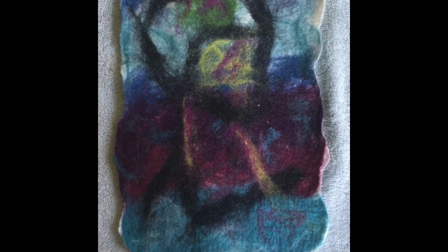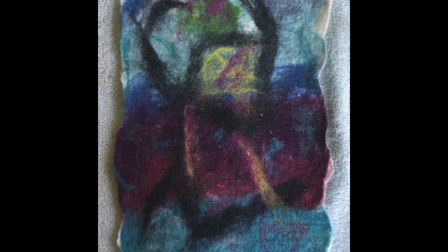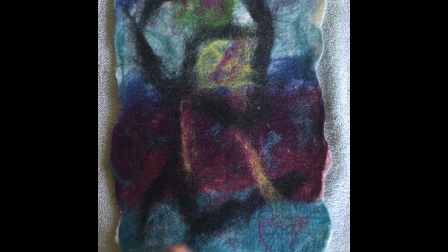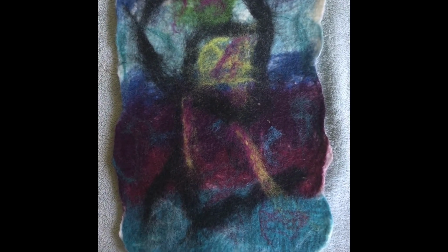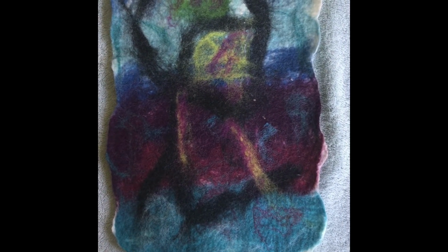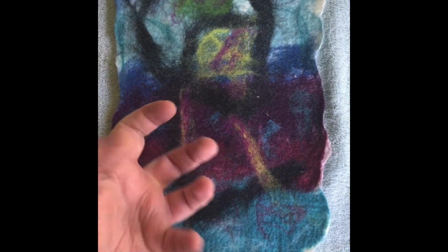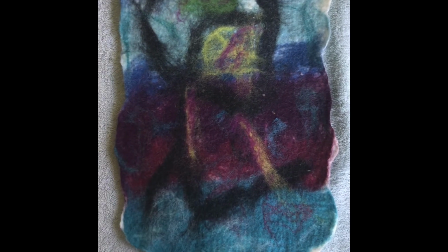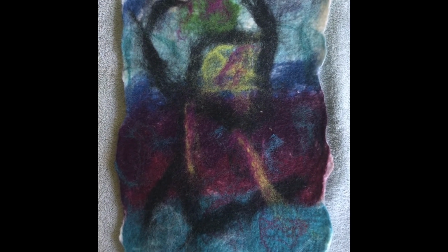The other thing you can do with the wool is use pet hair, like dog hair or cat hair, and incorporate that into it. Good keepsake for pets. You can also use people hair too. That's pretty much what dreads are, binding those together. But using pet hair is always kind of cool, a little keepsake.